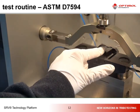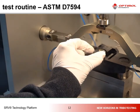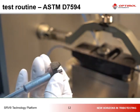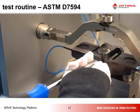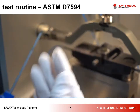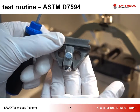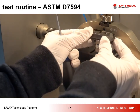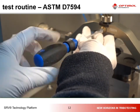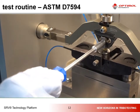The ASTM D7594 routine is very simple for the operator. You install the test specimens, which are normally standardized discs made of bearing steel with a well-defined surface. You apply lubricant on the disc and clamp the disc into the tribo-tester. Of course, you can produce those discs from any other materials if you're working on material research, surface treatments, or coatings. The counter piece is normally made of bearing steel, very easy to find on the market at a very low price, but you can also use test pieces from other materials.